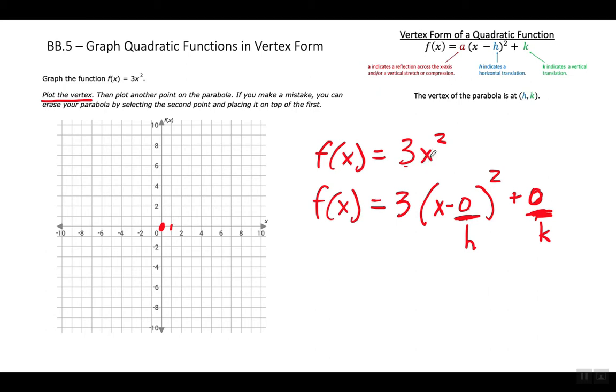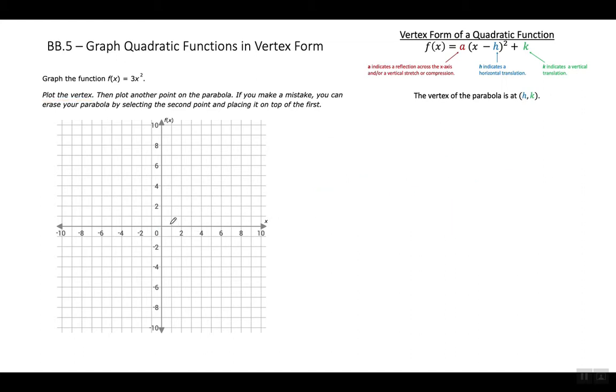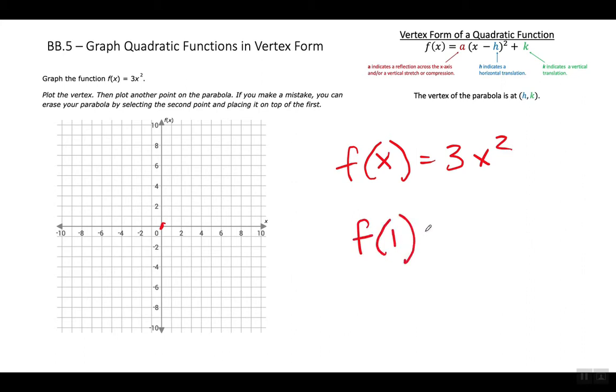I would substitute 1. If you put a 1 there, when x is 1, you'd have 1 to the second power. By the way, let me erase all this. All right, what I'm saying is this: if you put a 1 for x, then when x is 1, you're going to have 1 to the second power is 1, and 1 times 3 is 3. So when x is 1 in this function, y is 3.